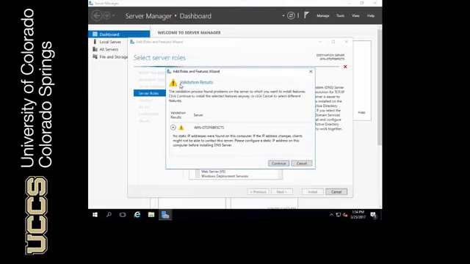You're going to get a warning here. The validation process has found problems on the server, to which we might want to install features. The reason it comes up with this is we typically want a static IP address when we're installing a DNS server.